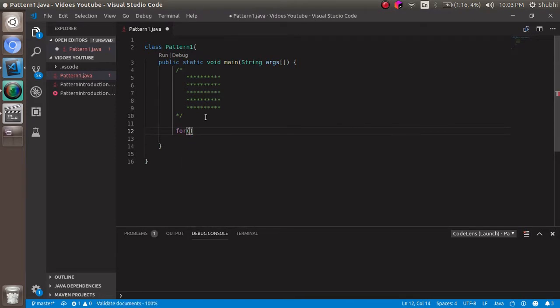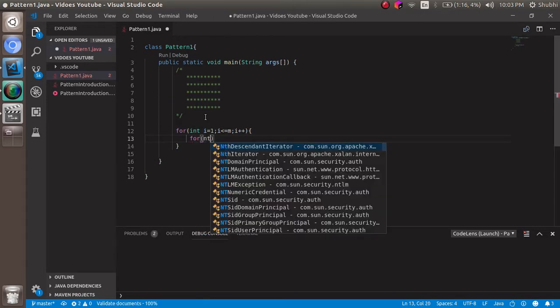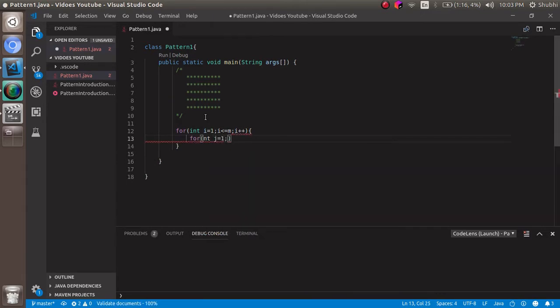For int i equals 1; i less than or equal to n; i plus plus. For int j equals 1; j less than or equal to n; j plus plus.